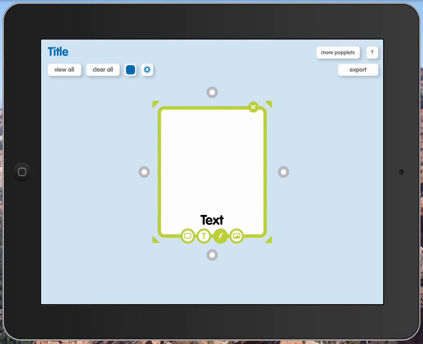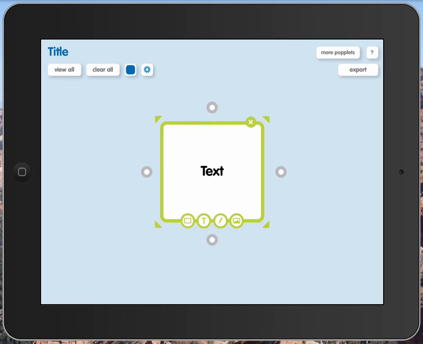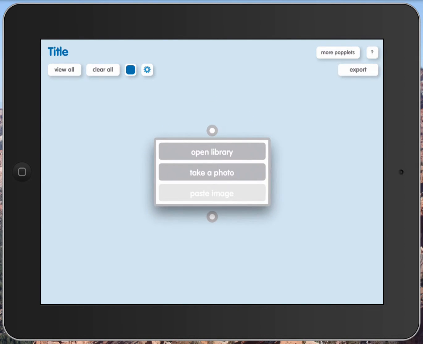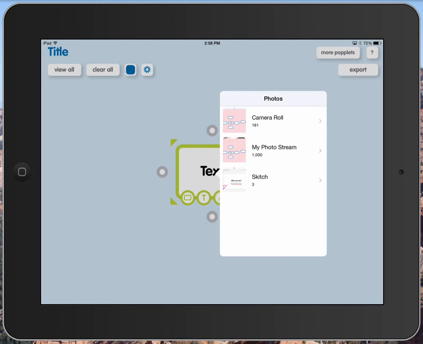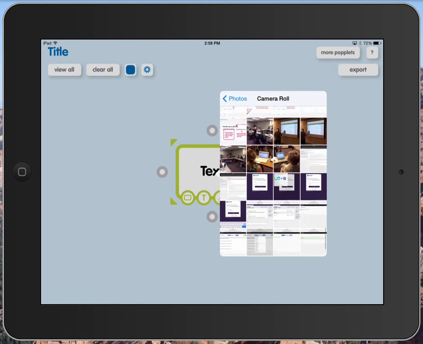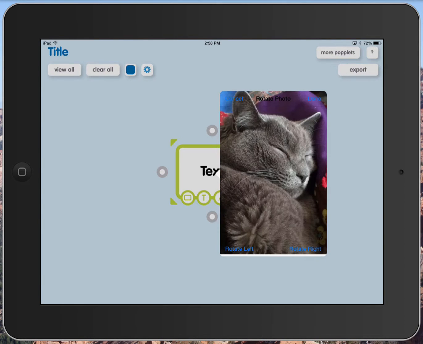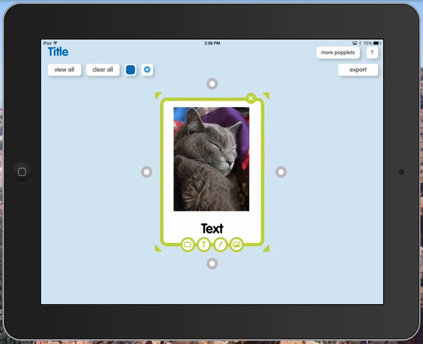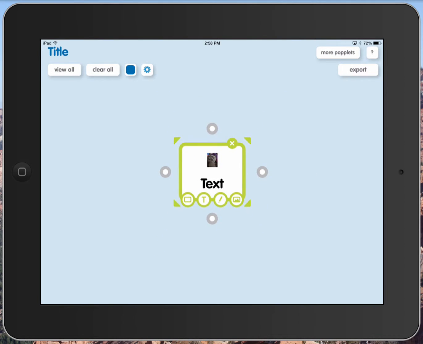So I can draw, I'm not very good at that, sorry, but there it is. And I can always clear the drawing. There's no erase for like erase part of the drawing, so all you can do is draw or erase the whole thing. The last thing you can do is you can add a photo. You can take the photo live, or you can open your camera library and insert a photo from your camera. Oh, there we go. And if I make the box bigger, it makes the picture bigger and smaller and so on.